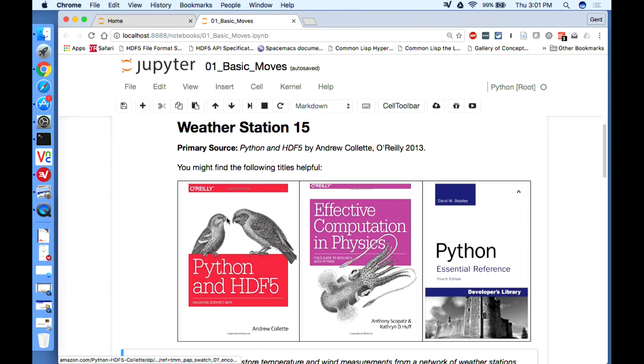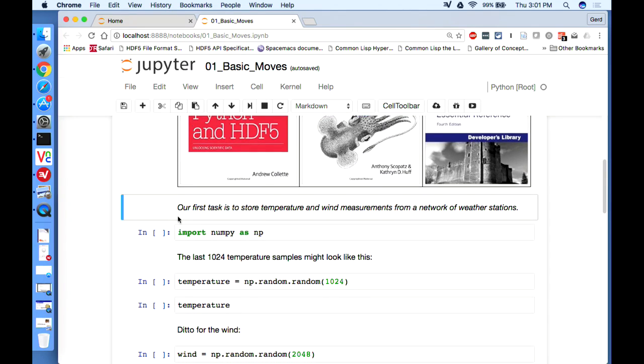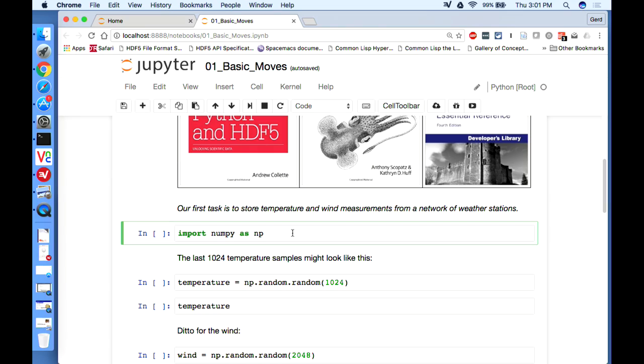Okay, let's look at this. I stole a lot of these examples from Andrew's book. To get going, you can just execute these cells, or these commands listed in here, and if you hit Shift+Return, it will execute that command and then select the next cell, which helps with advancing through this.